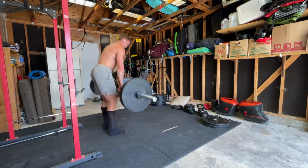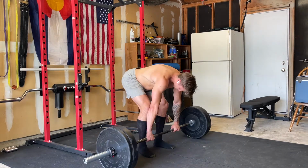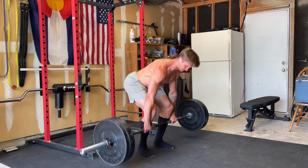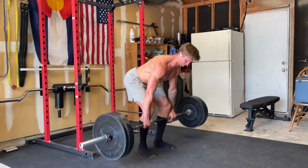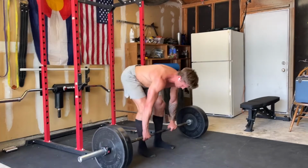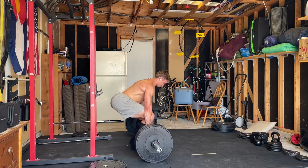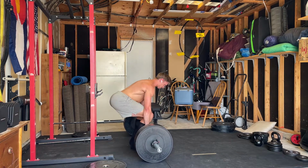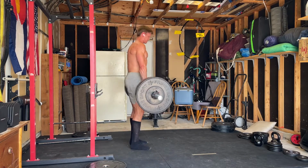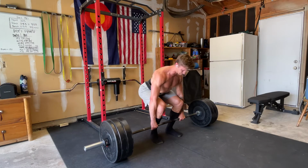So my goal for this year is to get into the 1,000-pound club, where squat, deadlift, and bench add up to 1,000, and I am super close. I am exactly 45 pounds away from being in the 1,000-pound club. My heaviest deadlift was 385 pounds, so it'd be sweet if I can get that up to 405. That's 4 plates on each side, so I would have to add 20 pounds to my deadlift.